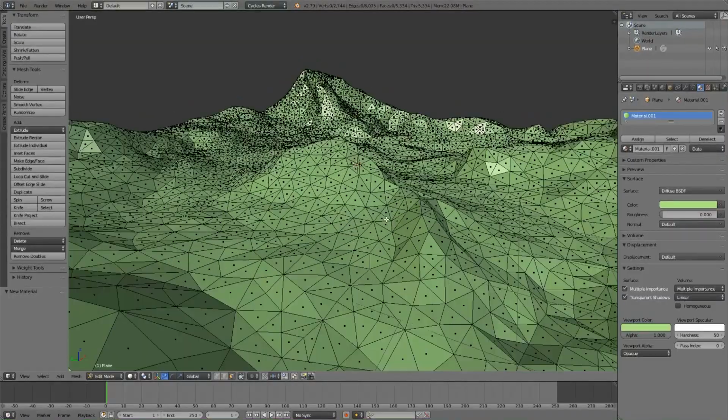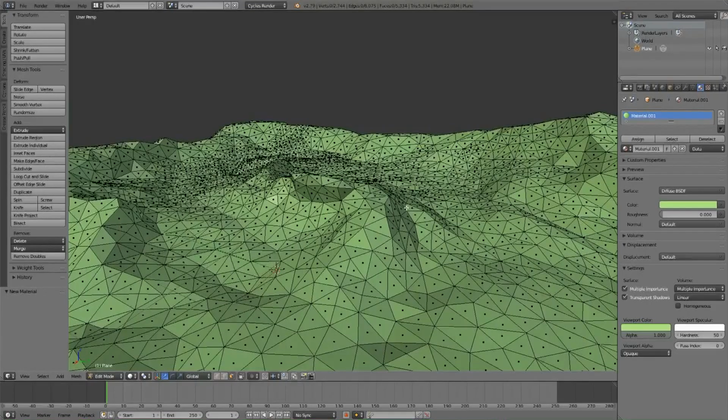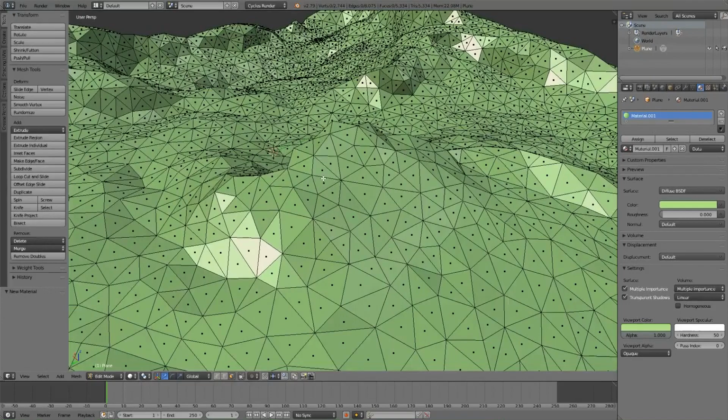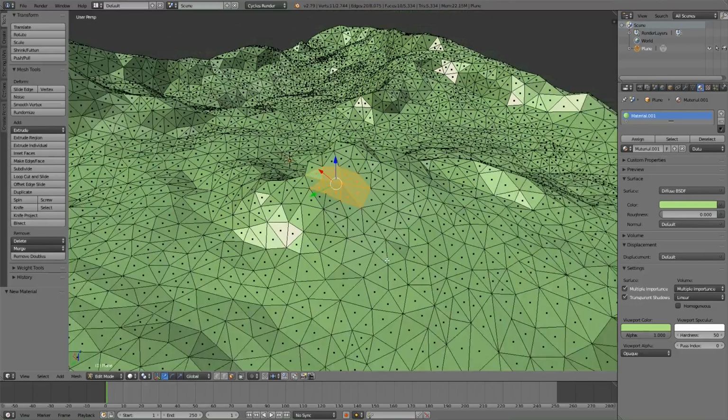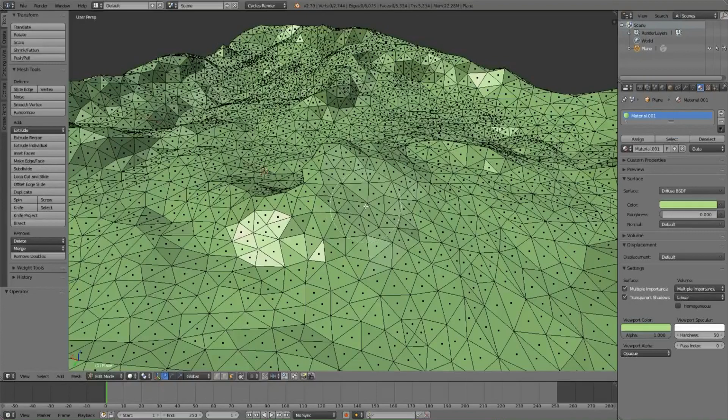So say I wanted to change the color of this rock formation here. I can just go along and hold shift and right click to select multiple faces like this, but that will take a very long time. If I press C, it'll come up with this brush, and I can use the scroll wheel to change the size of the brush.